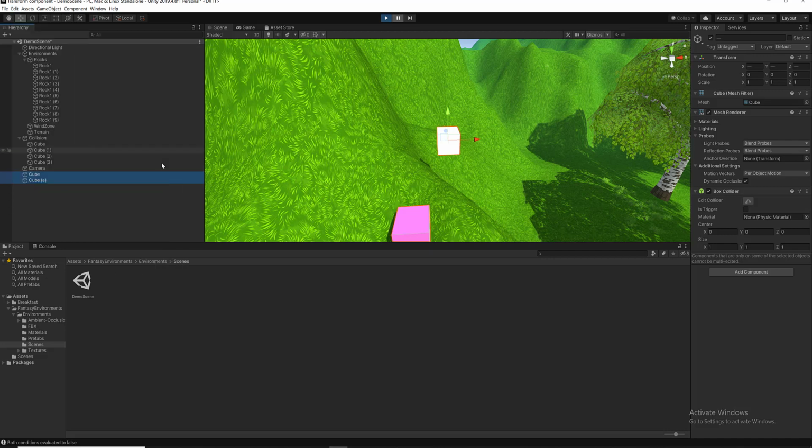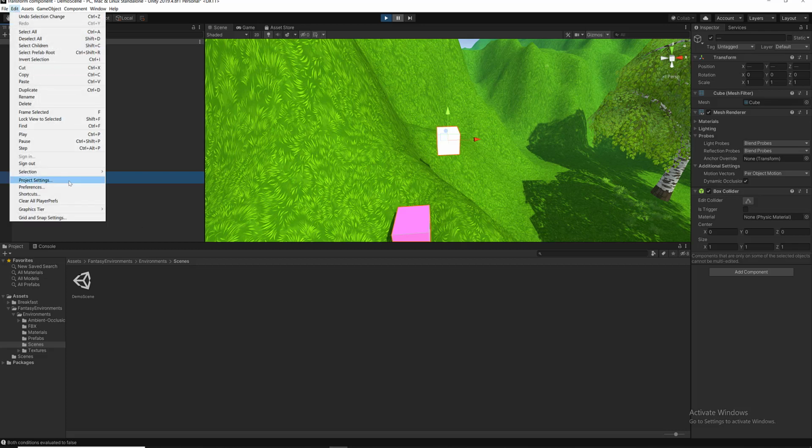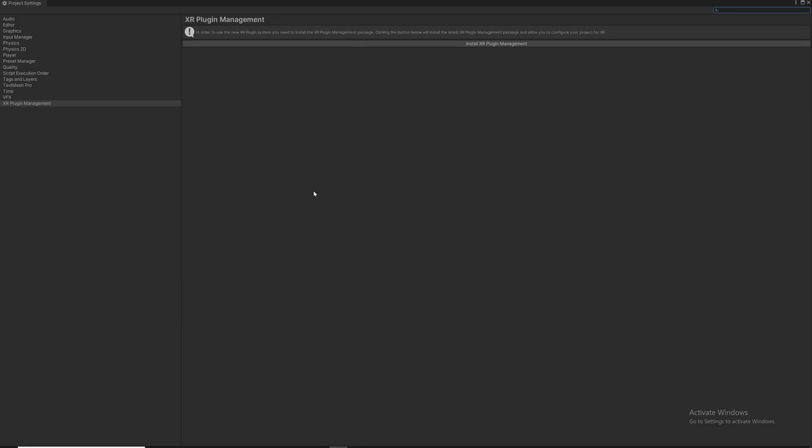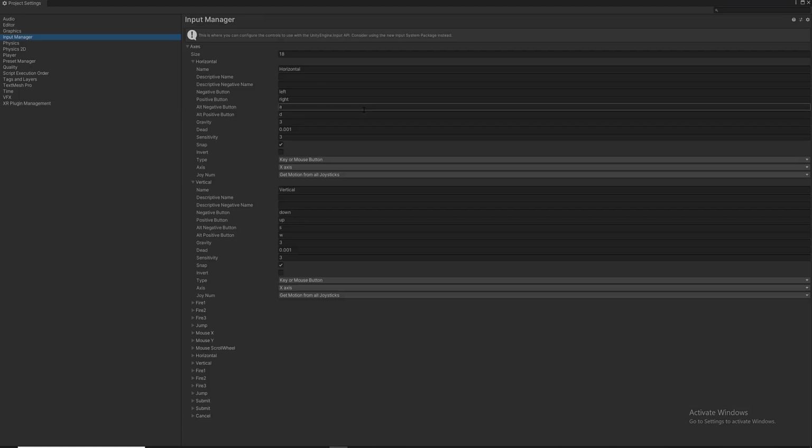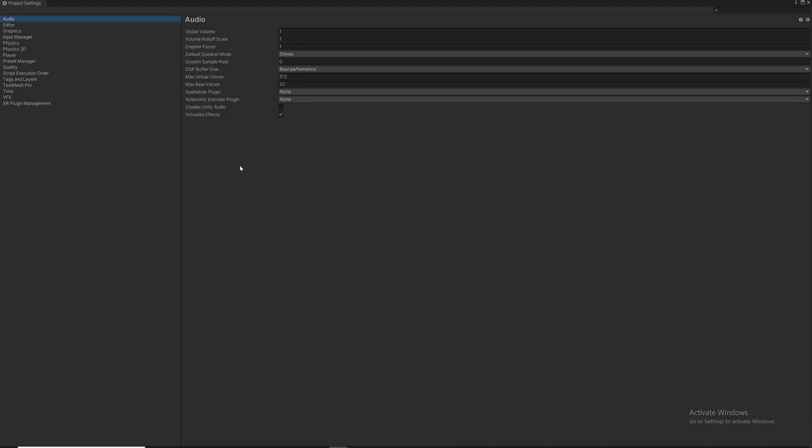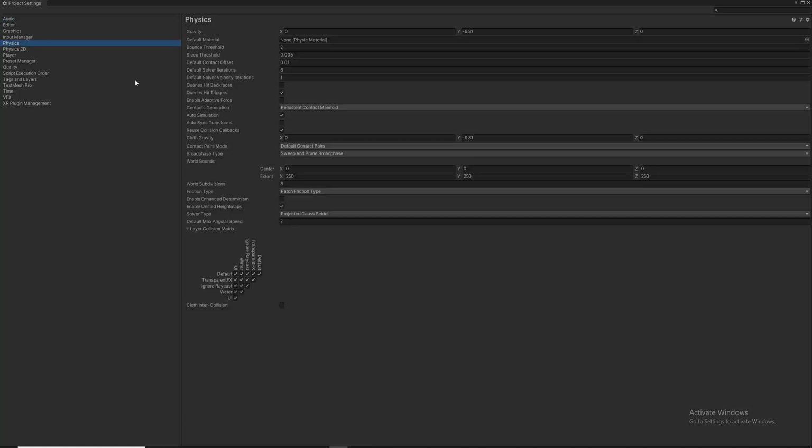Okay, now moving on, we have the project settings option out here. The project settings option allows us to customize the settings for our Unity editor in regards to the current project that we are working on. So for example, if I click on the input manager, we're going to see all these options, which allow us to choose the mapping of keys for jumping, moving around, so moving horizontal, vertical, forward, etc. And then we have the audio option, which is going to allow you to choose the maximum volume of game commands, and so on. We also have the physics option, which is for 3D games, and it's going to allow you to control the physics settings of the game, such as gravity and the default material, etc. And the physics 2D option is for 2D games.